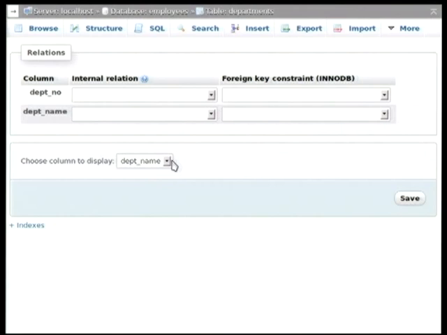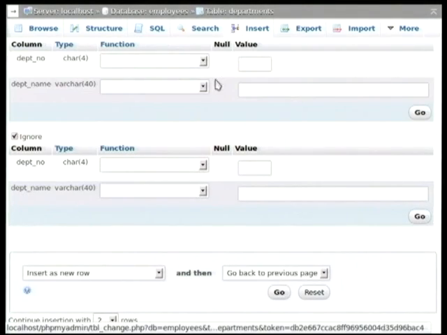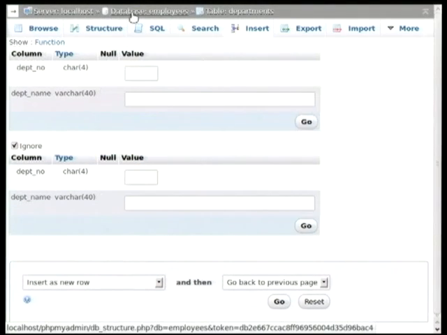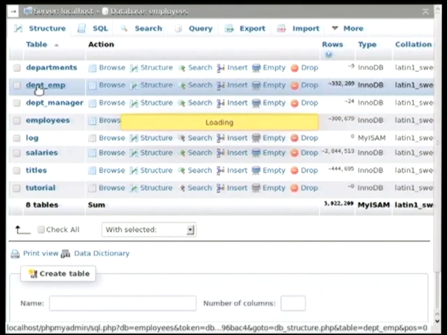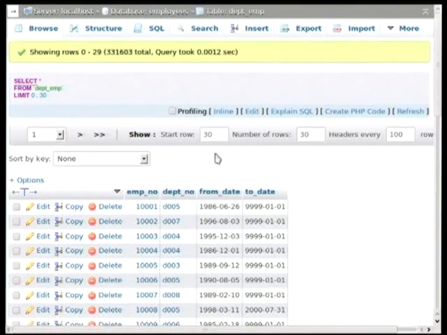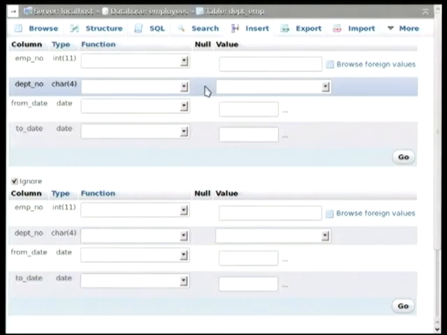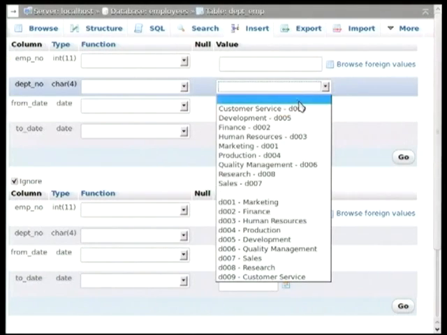The column to display is another feature that Mark's going to get into a little bit, and I will show you also as well, that allows us to make inserting and displaying data much easier, because when you go to the related data back in the department and employee database, or I'm sorry, the table that relates those together, if we go to insert a row, you'll see that there's a drop-down provided where you can pick from.